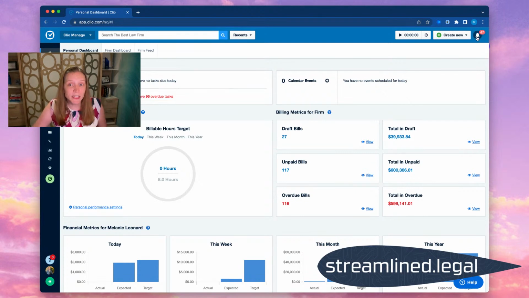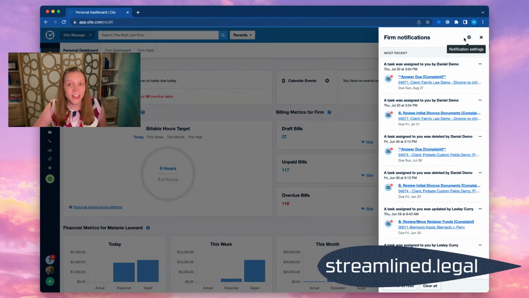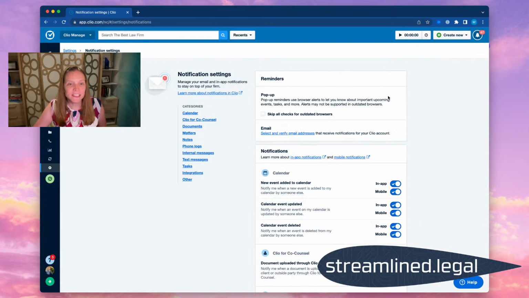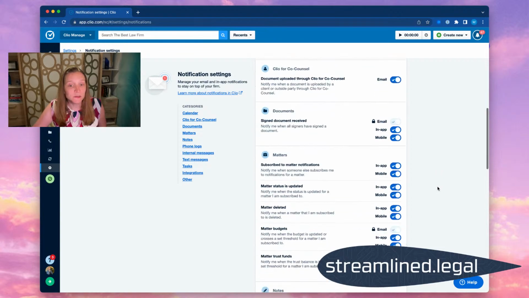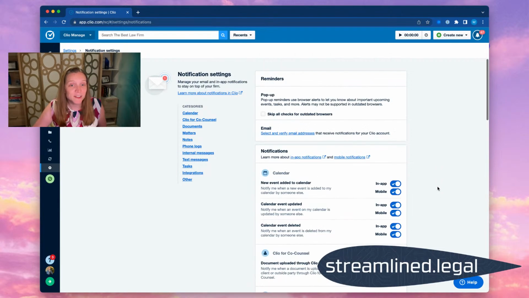To do that, we click on the little bell and find the little gear that says notification settings, and we click on that. It'll take you right to this screen where we can review our notification settings. Now, it is a relatively long list, so you may want to hop down through the different categories over here quickly, but I want to walk through a couple of them and tell you why I think you don't need these notifications, and that in order to get the ones that are really important to you, I would highly recommend that you turn off many of them.